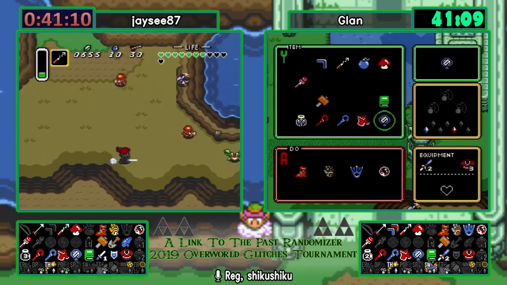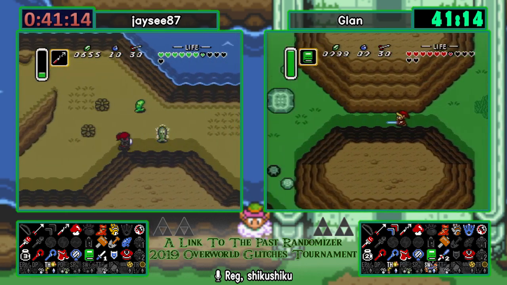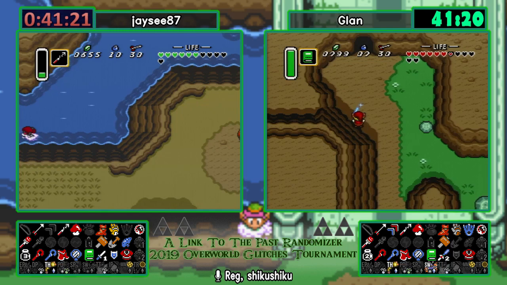We did see JC save and quit out of Zora after getting the silver arrows, but it looks like he might be going to set up a fake flipper to go right back there. Yep.